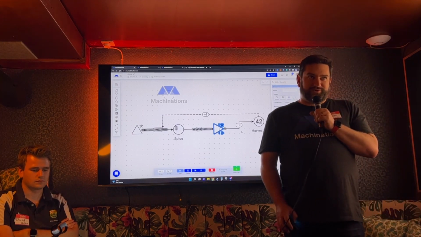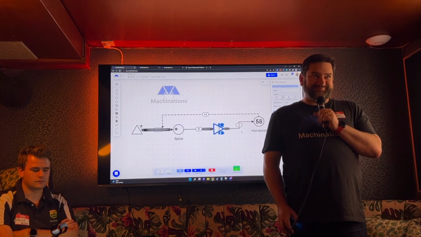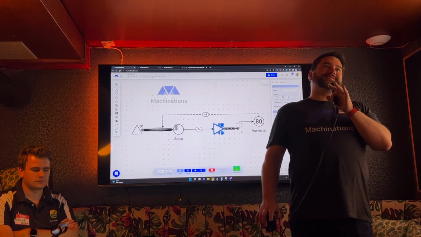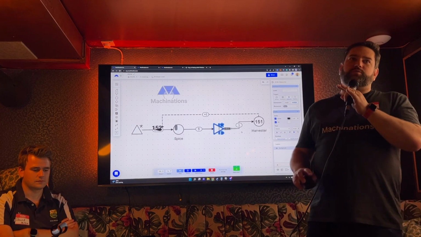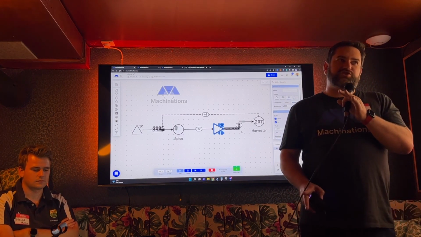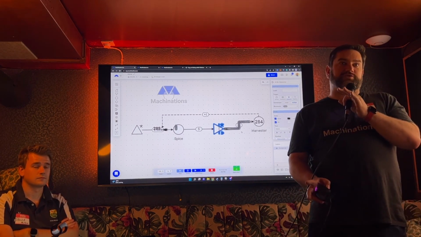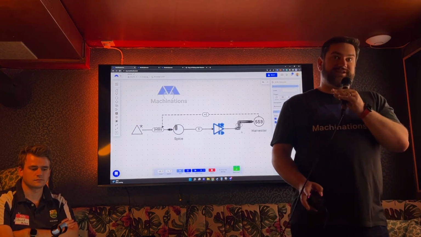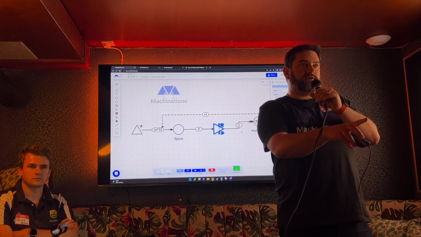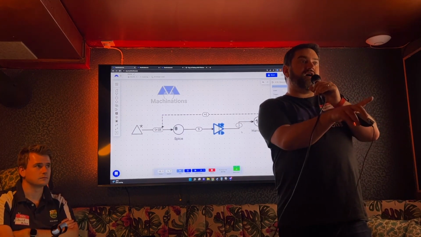And this is where audience participation is going to come in. So all of you lovely game designers out there, we've got this system where it's going exponential. What sort of mechanic do you think we could introduce to this game so that it's not going exponential? So we need something else that's going to drain away our spice for something else. Has anybody got an idea? Rob? Harvesters break down.